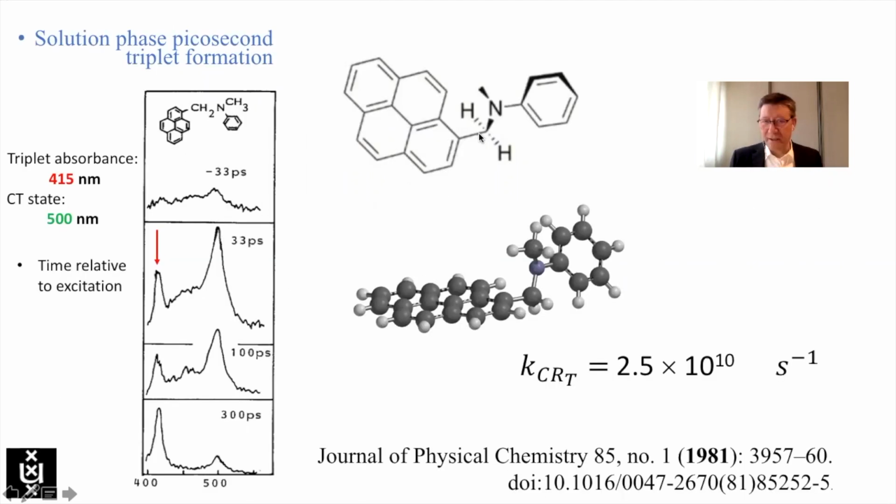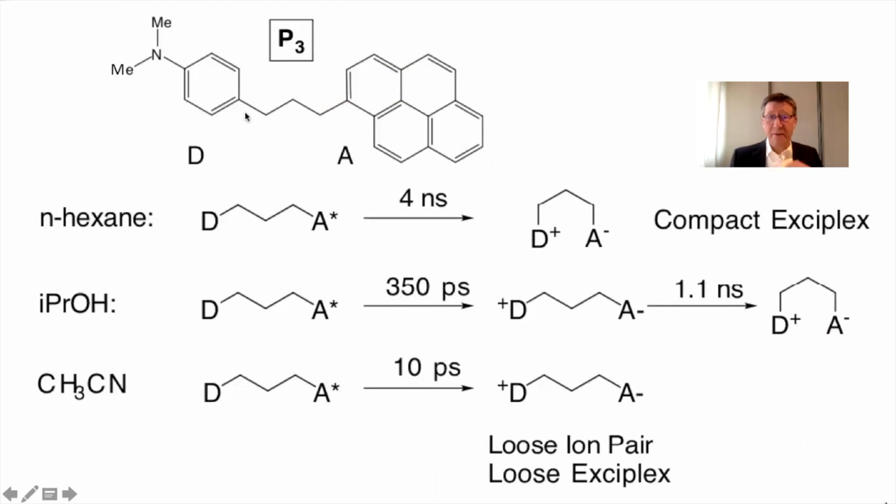So very special. This here is a very, very short spacer, right? These molecules are very close by, only one CH2 group in between. Here we have three of these groups in between, and then you can have more information about the conformational flexibility. You can have a compact exciplex, and in this case, it takes a longer time. You can have an extended exciplex, which can fold, or you can have a direct fast formation of this loose exciplex. So these are all interactions between the molecules that represent the first exciplexes, but now they are covalently connected.